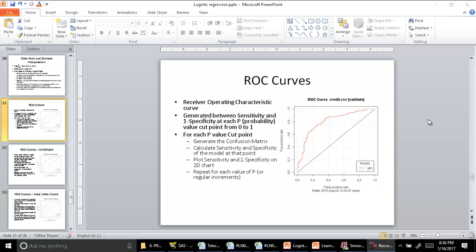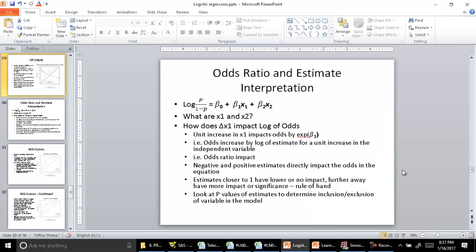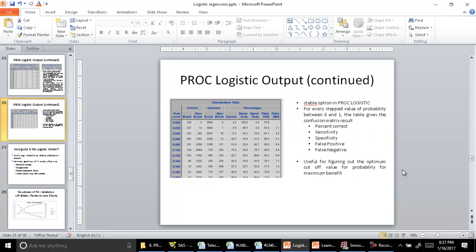For example, in my previous videos, we covered how we can change the probability cutoff at different points in terms of the predicted probabilities, and that can change the sensitivity or the specificity of the model depending on our trade-off.